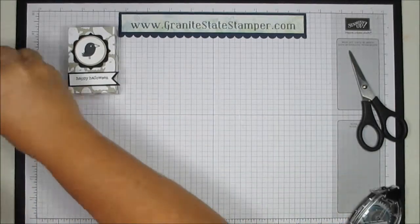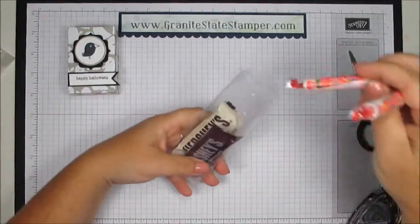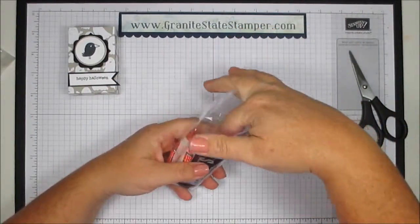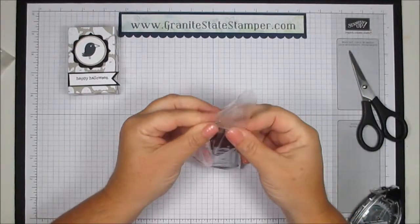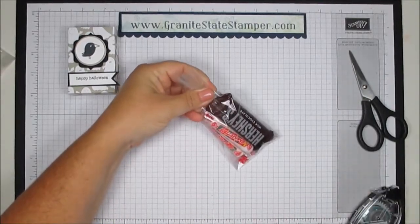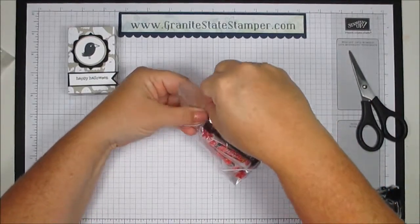Then open it up and fill it with some candy. And then I'll secure the top with a piece of white baker's twine.